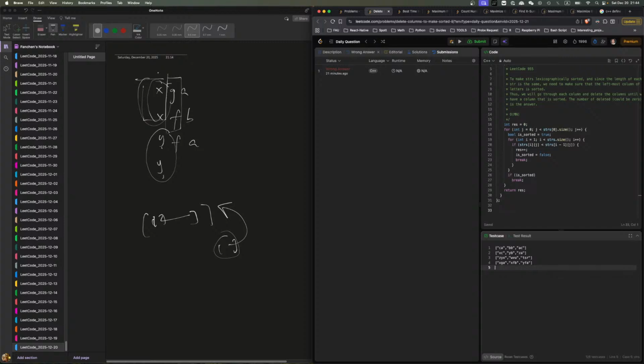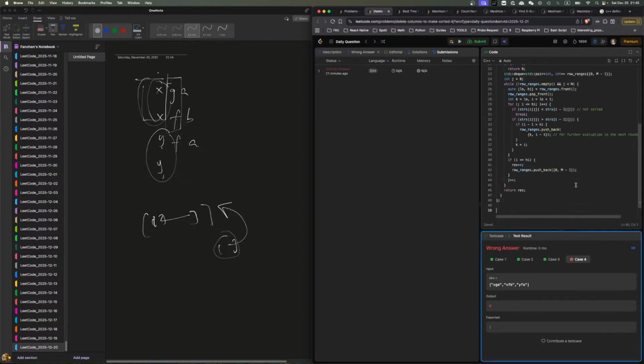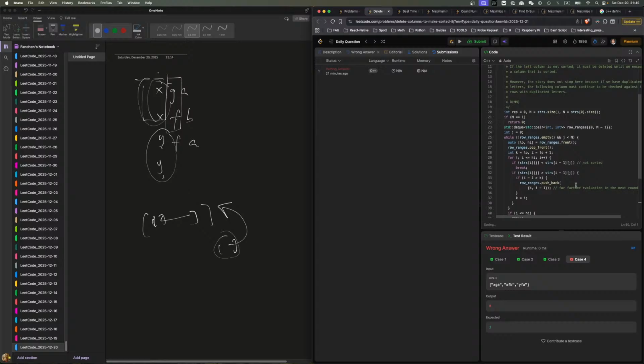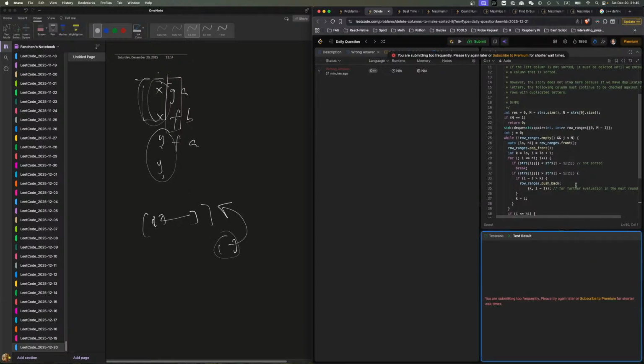Yeah, you know what? Hold on a sec. This is not right. I'm lacking imagination. Well, if n equal to 1, n equal to 1 still has to go through the whole thing.